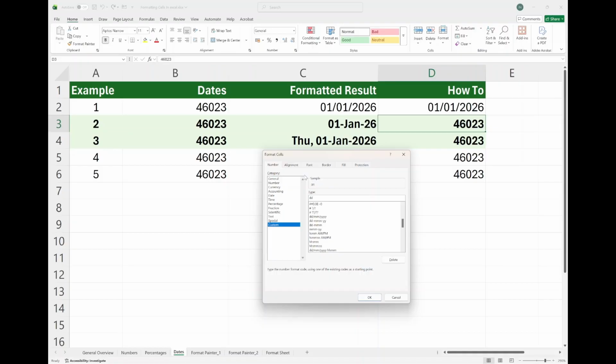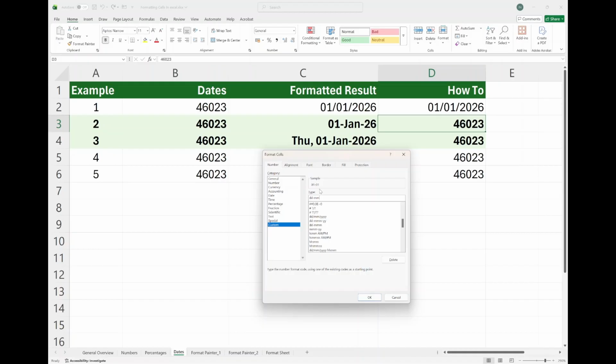And as we start typing, you realize that in the sample preview, Excel helps us to appreciate how the number looks like. So if we type in 1D, Excel is showing it as 1. Type double, we see 01, which corresponds to this. And for the month component, we put in the hyphen. We type in MMM.